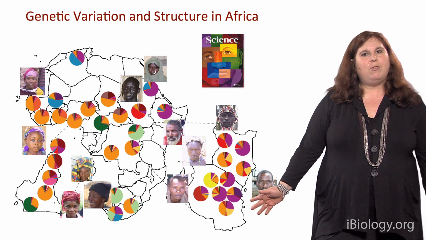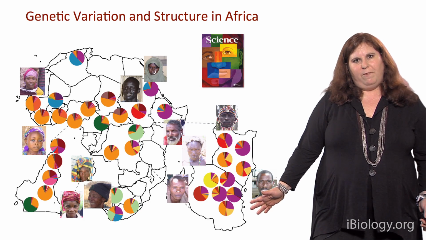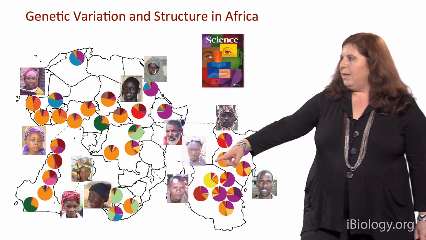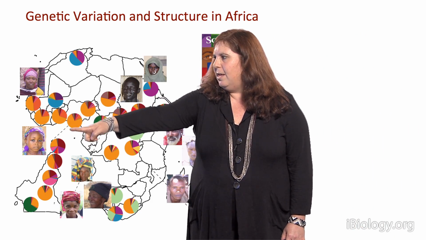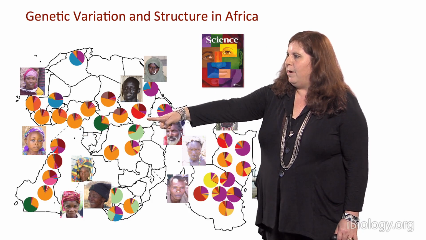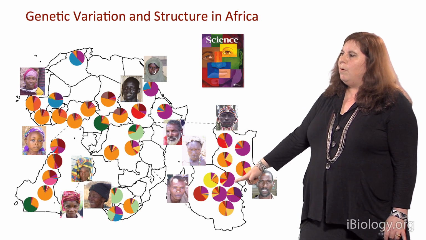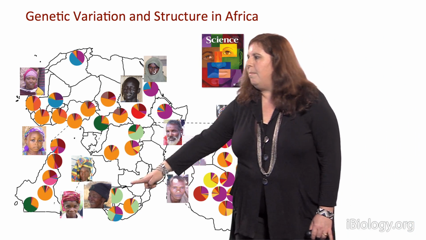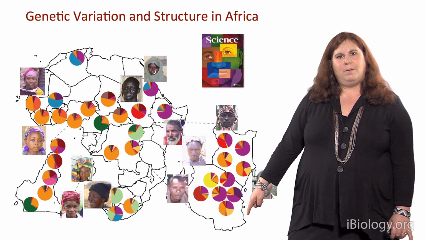So, for example, I mentioned to you the Bantu migration. The people who speak Niger-Kordofanian or Bantu languages are represented by shades of orange. And you can actually see that they appear to have originated, as I said, in the Cameroon, Nigeria region, and then they migrated across Africa into Eastern Africa, where they admixed with the indigenous populations there, and they also migrated into Southern Africa, where they admixed with the populations there.